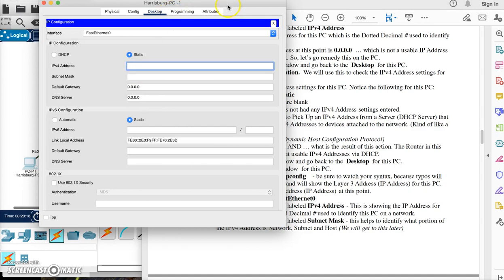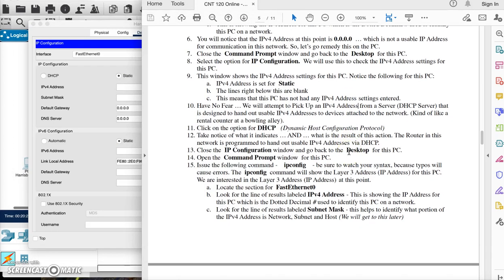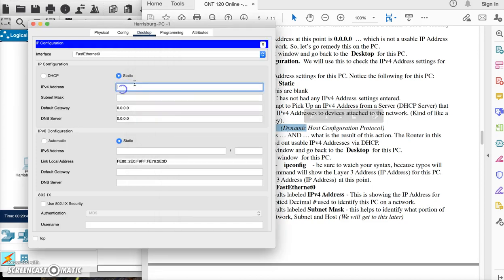In many networks that we work with today, there is some sort of device, it might be a server or a router, that's configured to hand you addresses via what's called DHCP, Dynamic Host Configuration Protocol. This is almost like a bowling shoe rental counter. You basically ask to borrow an IP address and it gives it to you, and you don't have to worry about filling in this information.